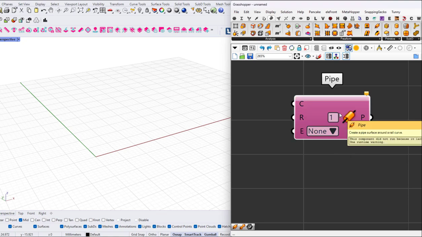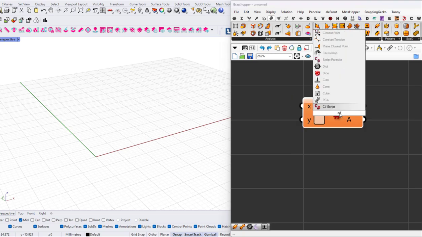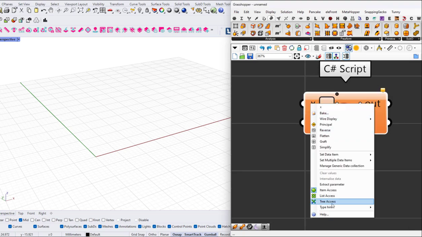So let's check how to create a thick pipe where you have two radii. So it's like you're creating a wall around the pipe or around the curve. Let's check how to do this in C#. So let's just add a C# component, and all we need to add is two radii so that we can modify the pipe section.